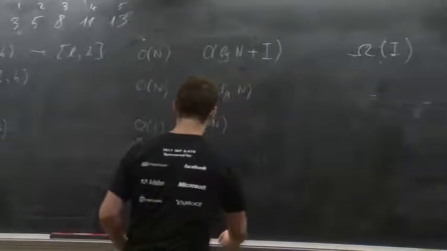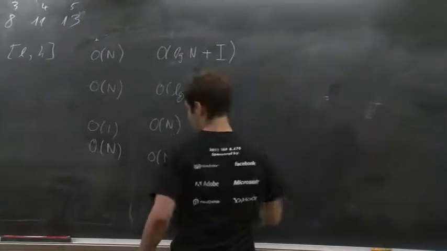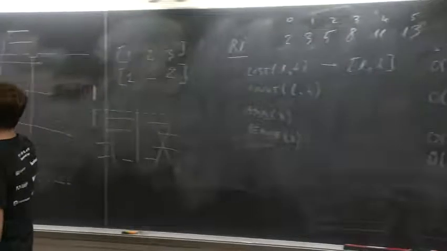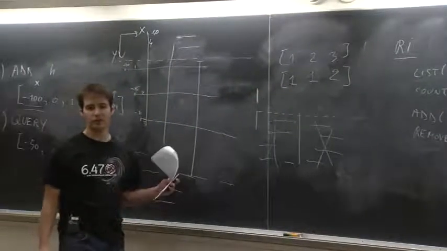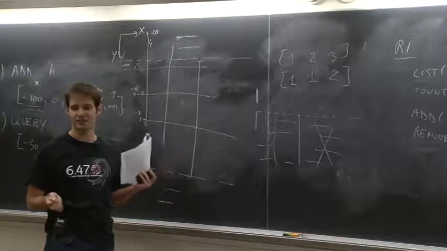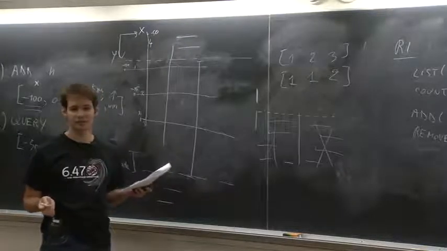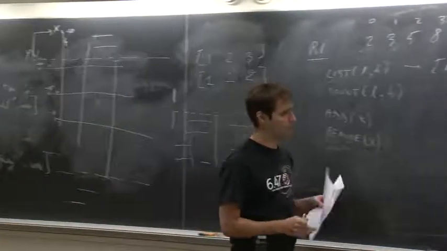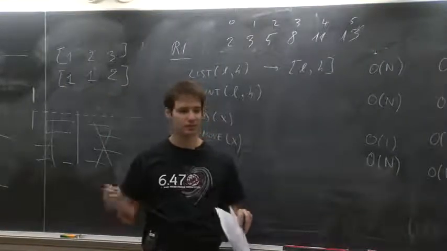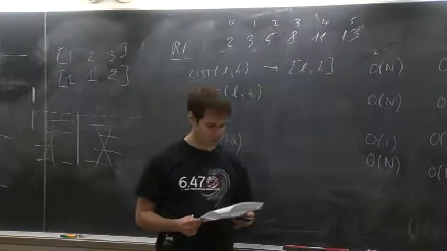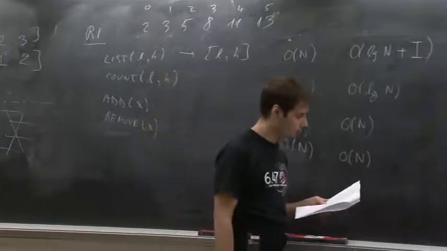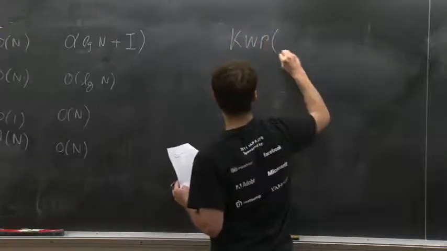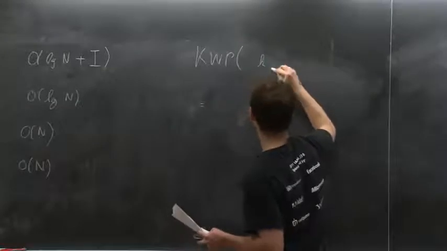Okay, so we said that this range index holds wires, right? So if you have these wires here, they're not really numbers. I know how to compare numbers. I don't know how to compare wires. That's not something that's readily comparable, right? So we have to bridge the gap between numbers, or things that are comparable, and wires. The way we do that is the key wire pair class. If you look at the key wire pair class, I will write it as key WP here, it has a key and a wire, right? That's why it's a key wire pair.